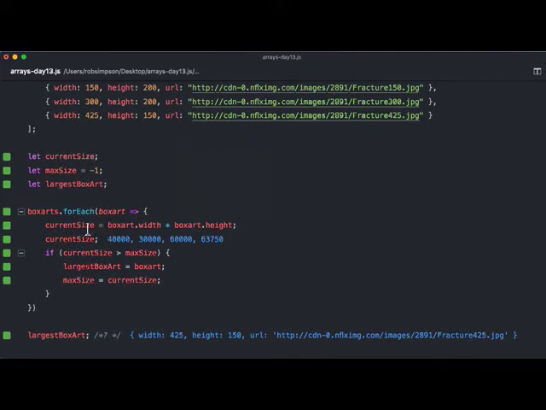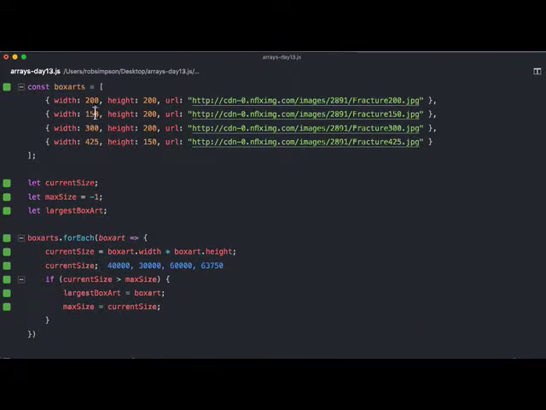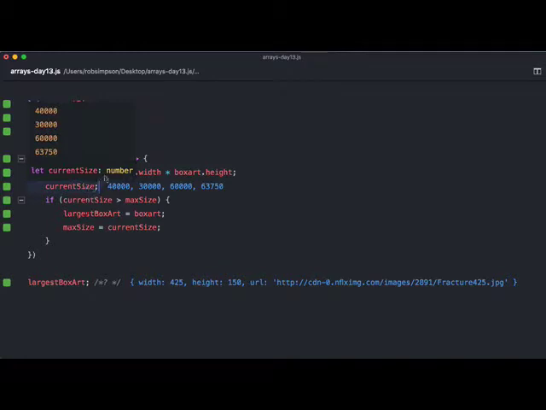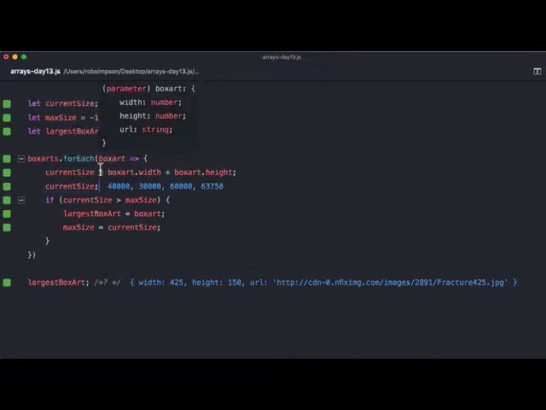So the current size each time we go through, for each box art, is going to be these different values.